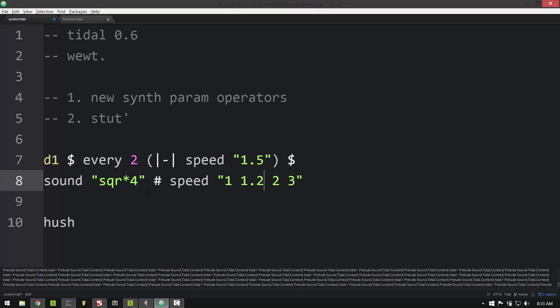So if I change it back to, I don't know, we'll just set it to that. Not that it matters right now. Then 1.5 from 2 will result in a speed of 0.5, and then from 3 will result in 1.5. So you can get some really cool things going.